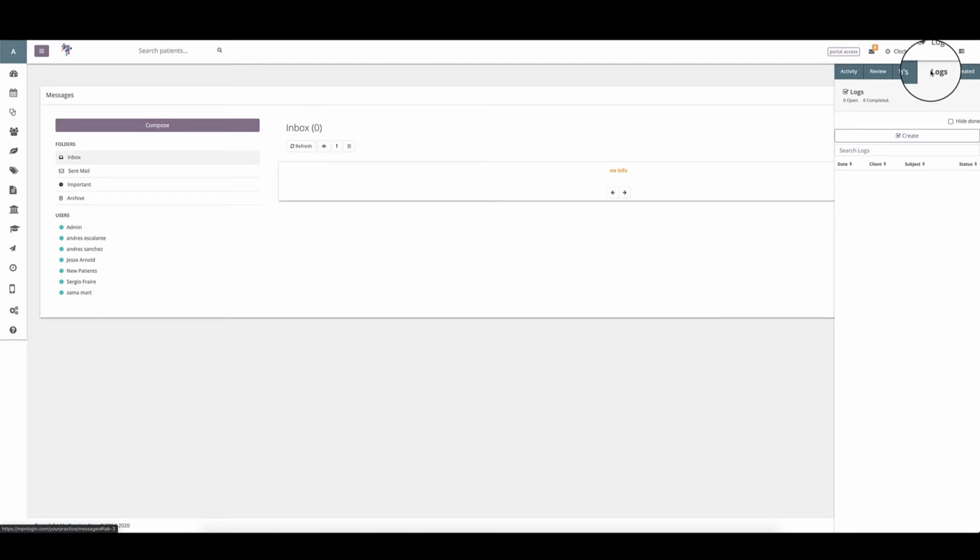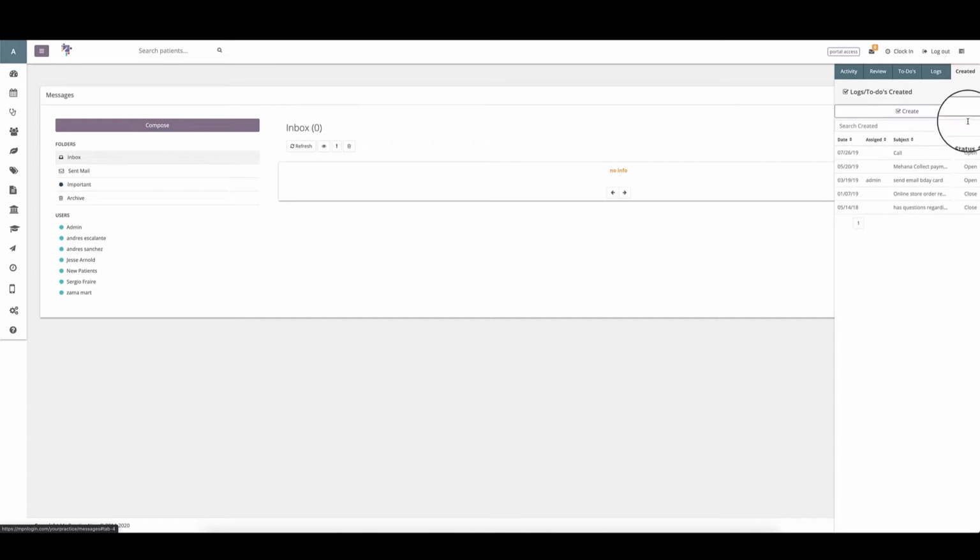You have to keep a routine of putting everything within the patient profile. Because what happens if you let a staff member go or you delete an email account, then all of that data gets deleted and you may need it for future reference. So this is where you can create a log of what happened, the conversation or the communication you had with the patient. And then you can take a look at the created ones that you did, so that way you can make sure and follow up if they're still open.